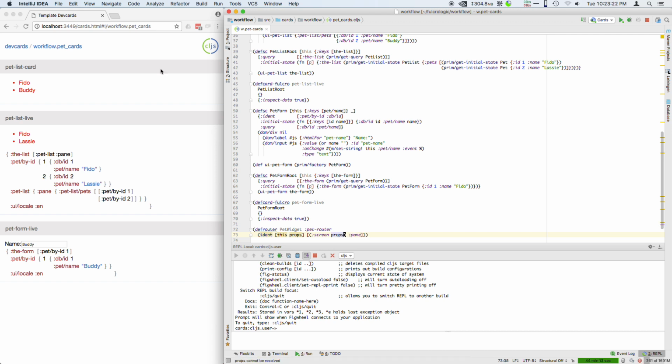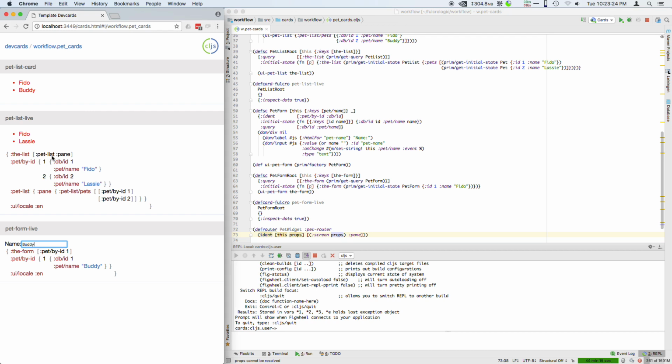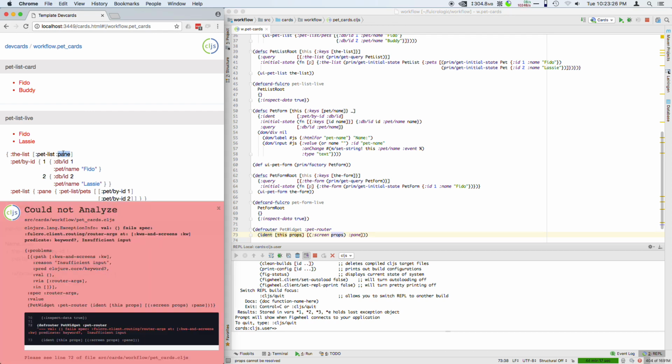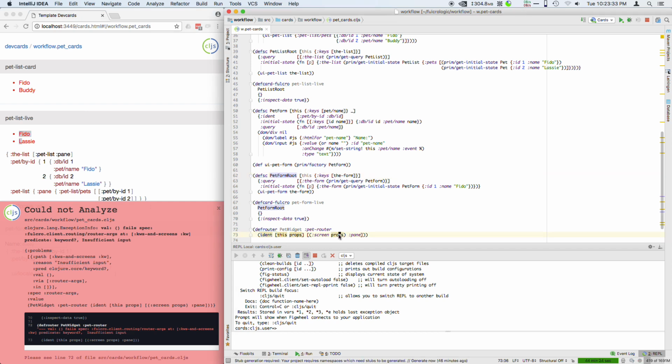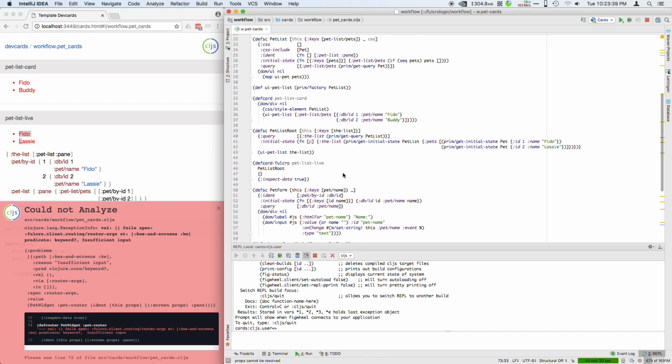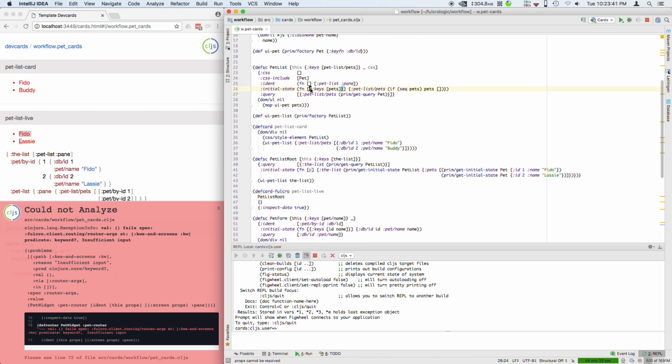pane, right? Because I can already see the pet list pane is what I called this pet list, and so I can do something similar for a wrapper for the form, and I can end up with something that works out well. Now, I don't currently have on pet list a property known as screen.